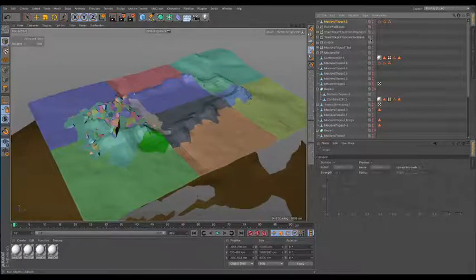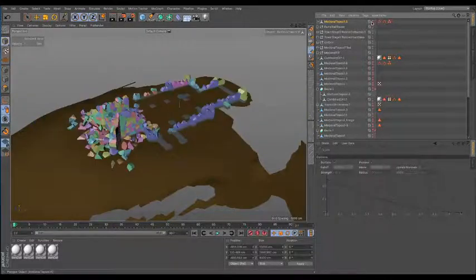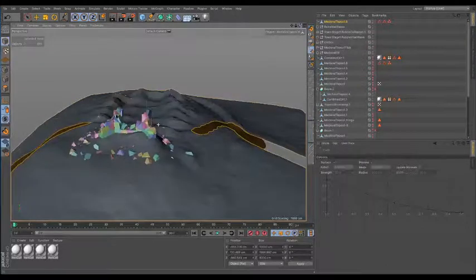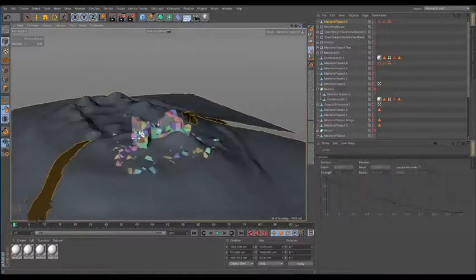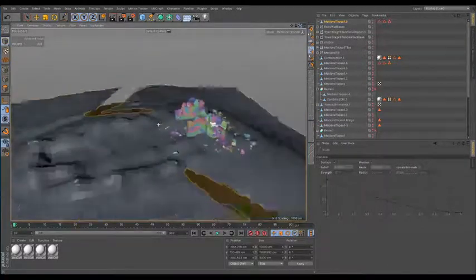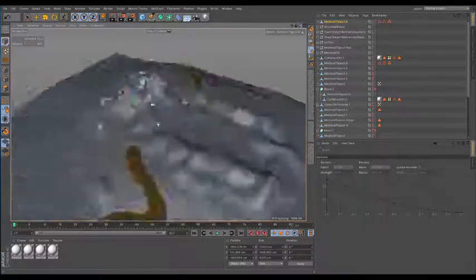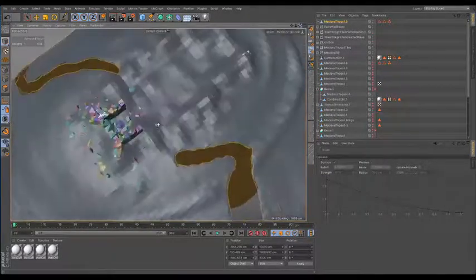That's okay. Yeah, this is a little more subtle, but do we need subtlety? I don't know. Probably not. Yeah, that'll probably work for now. Good enough.